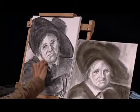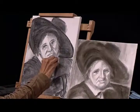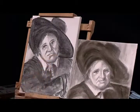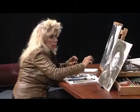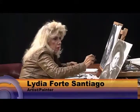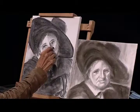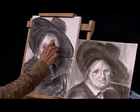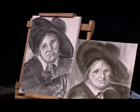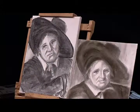Because one thing about vine charcoal, it's pretty, but it also can be a little messy. So you have to sharpen and clean out your lines. By cleaning out your lines, it makes everything more intense and more three-dimensional. Right here he has a little bit more, and in here his lip, you can kind of darken that a little bit. And you could see this coming out, and you can kind of darken this a little bit too. And over here you can darken it too, because this is the part that's lost in shadow. That side of the face is.